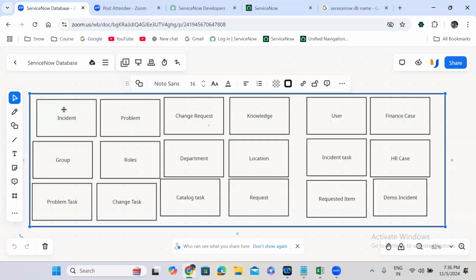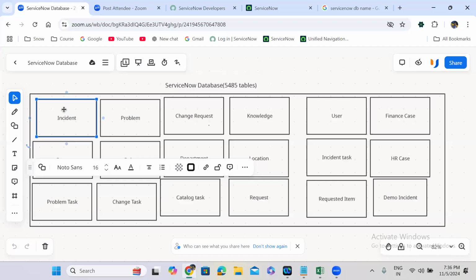In the database, incident, we have seen incident, right? Incident is actually one of the tables in the database. We have seen problem. Problem is one of the tables in the database.